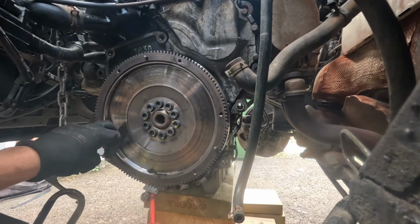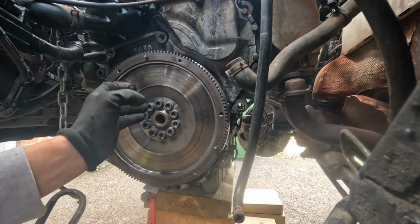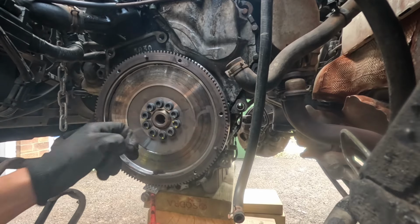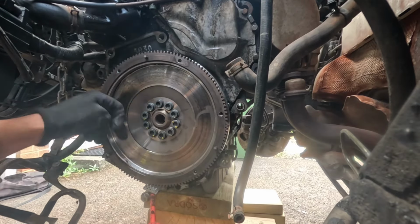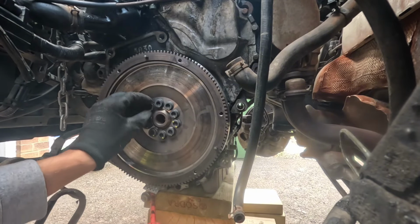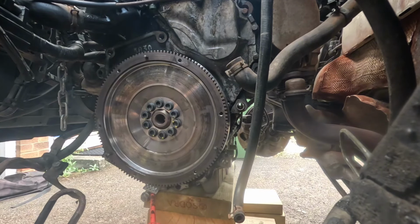Clutch is now off. Obviously you can see I've burnt it out a fair bit, but that's just how I drive this car. It's my toy, so I'm going to drive it like a toy, and then I don't mind fixing it. But what I've got to do now is take this off, and then after that point I have no idea what I'm doing.